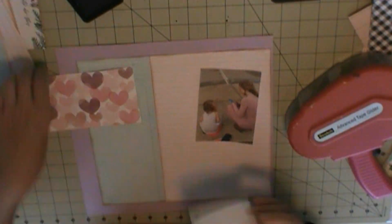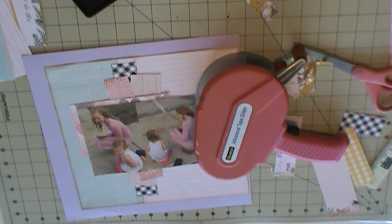Alright, so I'm going to try to use up the rest of this paper. And this is where all I have are these little strips and scraps. So I'm going to place them randomly. Some of them are going to be leaning to the left, some of them leaning to the right. They're not even full pieces, but I'm sticking them behind my photos so no one's going to know, no one's going to be the wiser. They're going to go this way, that way, and not worry about straight.